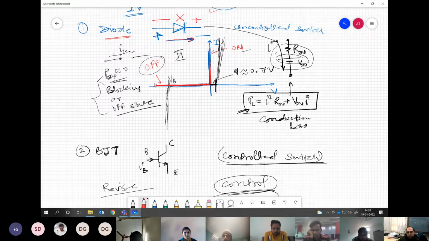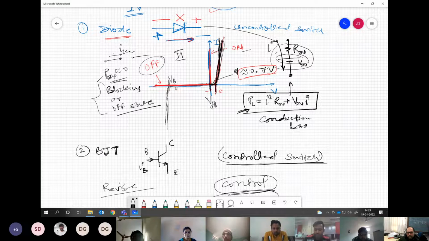But practically when we see the diode, there must be some forward biased voltage applied, at least say 0.7 volts applied across the diode for making it in conduction mode. And then it can continue with that amount of current. Let's say I'm drawing this in black characteristic. So that's why there is slight shift from the origin. This amount of voltage, what is coming on the voltage axis, you can call the forward bias voltage or the saturation voltage. And then the characteristic goes, the current rises steeply.